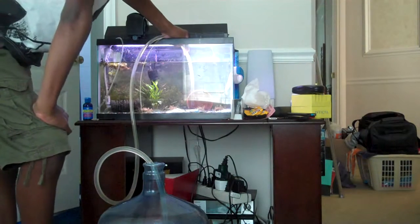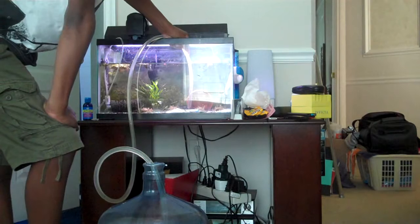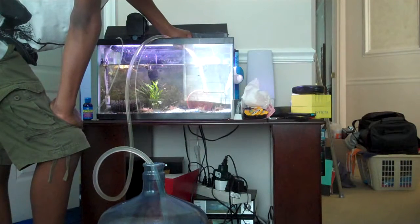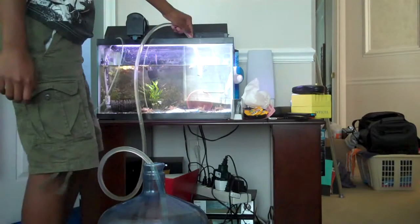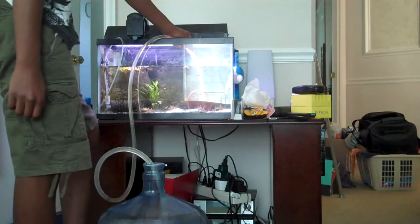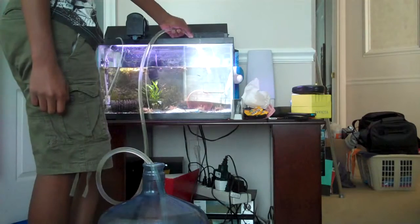If you're trying to spawn things, you probably want to do 25–30% up to 65–75%. People always say don't do more than 50%, and that's just because people are worried about the shock their fish are going to go through. But if you have beginner fish like tetras and corydoras, they won't mind if you're doing bigger water changes — especially if you're trying to spawn tetras, because they like really big water changes since that stimulates spawning.